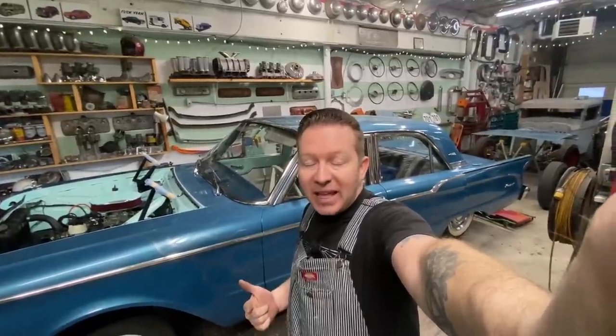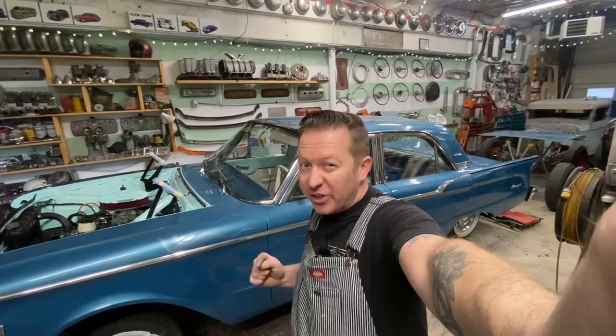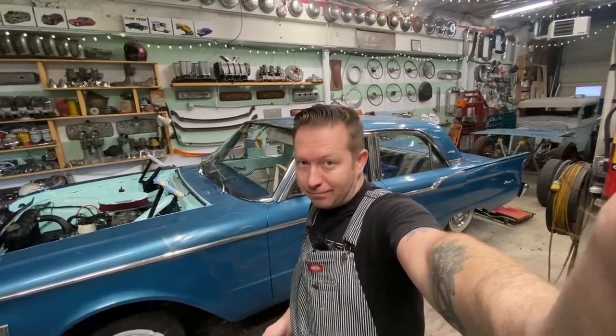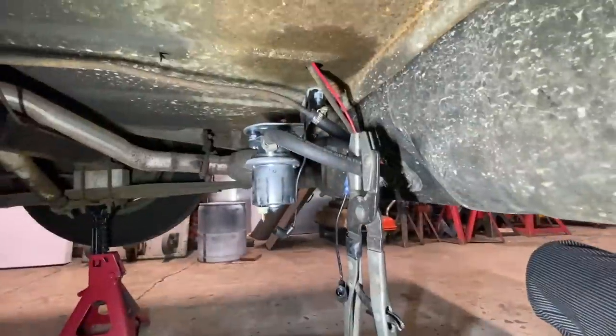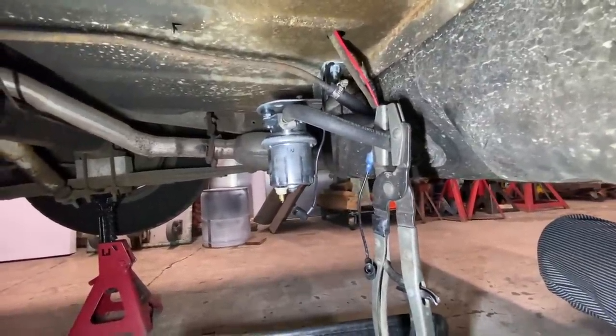Thanks for joining us again on Shannon's 302 swap. If you'll remember in the last video, we put a fuel pump in this car. So we're going to start this video off with taking the fuel pump out of this car. Let me show you. So here's the Spectra 1130 electric fuel pump that we installed in the last video.